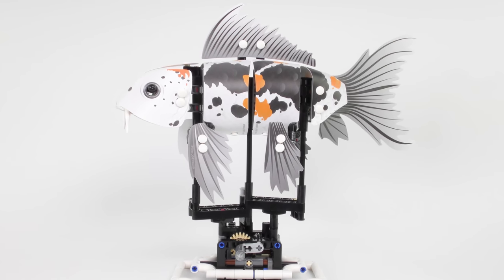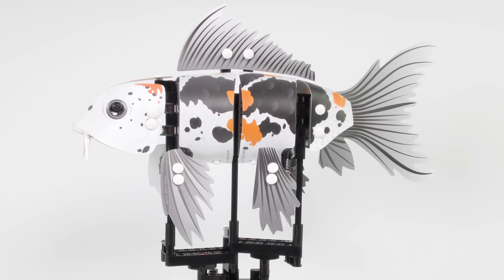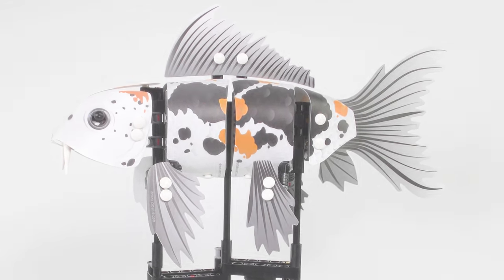We'll take a look at those other skins later in the video, but first let's take a moment to appreciate the beauty and grace of the LEGO FORMA Koi in action.